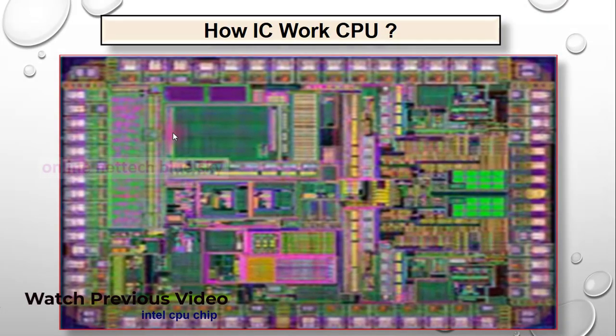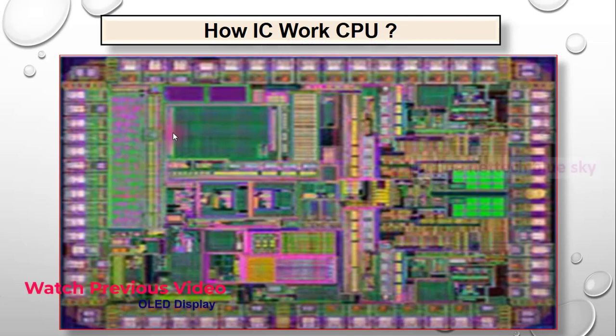So how an IC works in a CPU, I will show you inside your processor. Inside the processor, you can see one type of structure showing in your main computer. This is a modern generation CPU processor unit. IC means the internal structure of your CPU. So how does the central processing unit work?